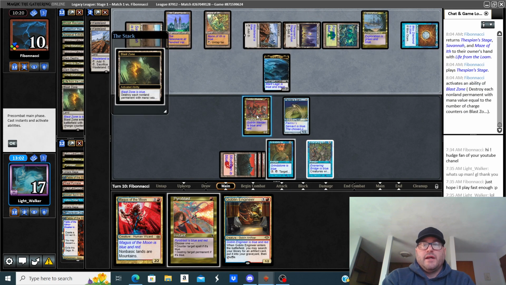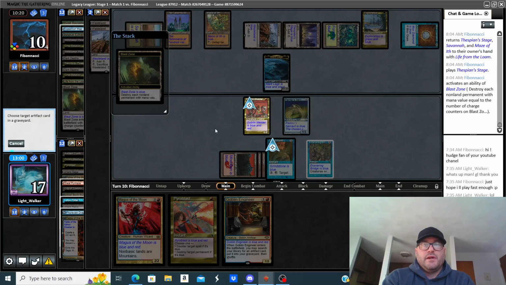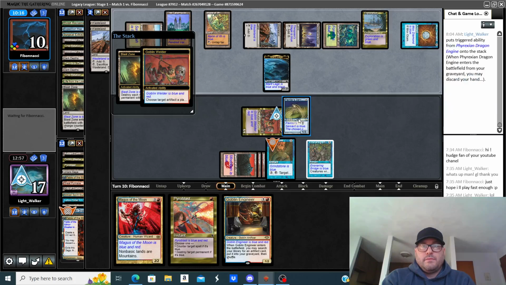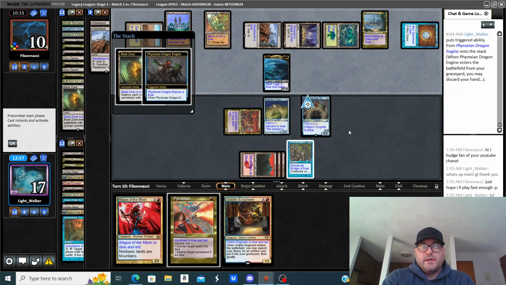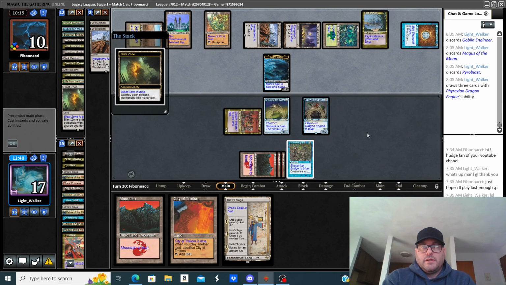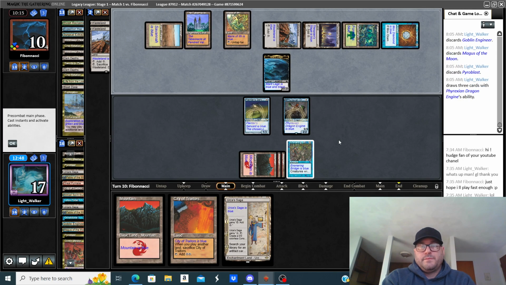Yeah, you have to crack that. So I'll snap this off here. Or Dragon Engine. Do I draw cards here? Maybe I should have thought of that a little better. I think I should. Okay. I'm gonna find Grindstone.